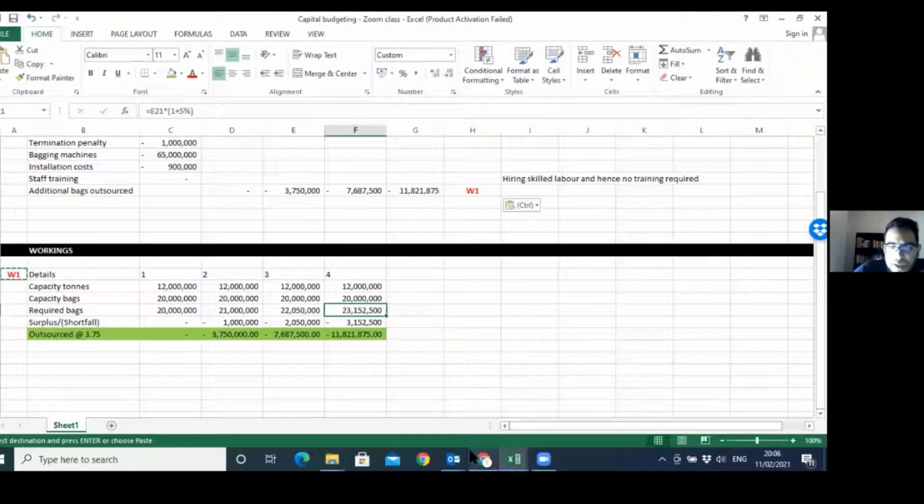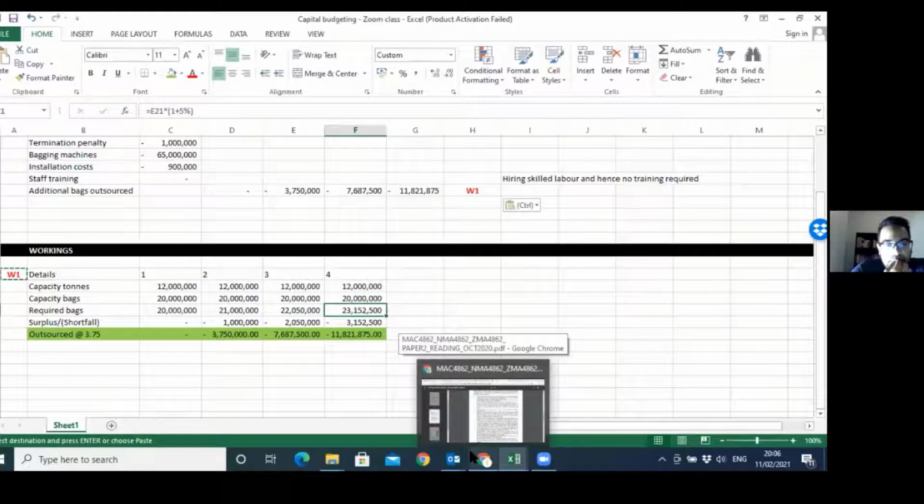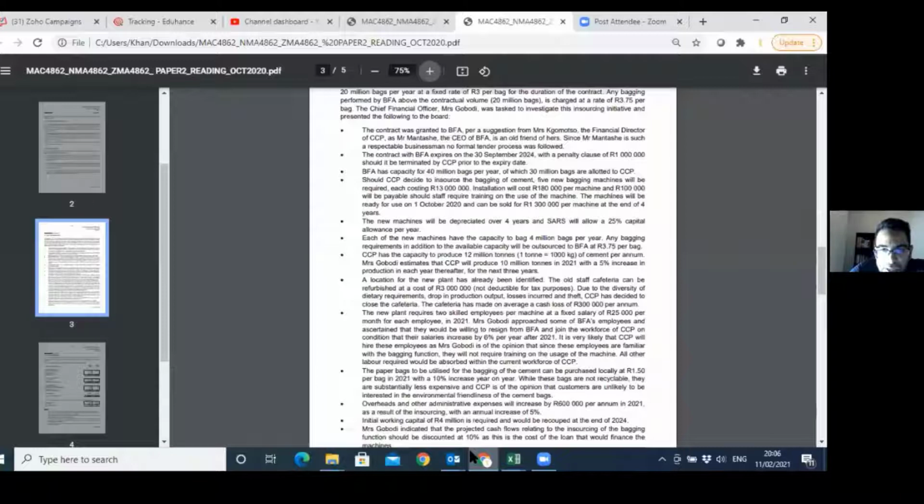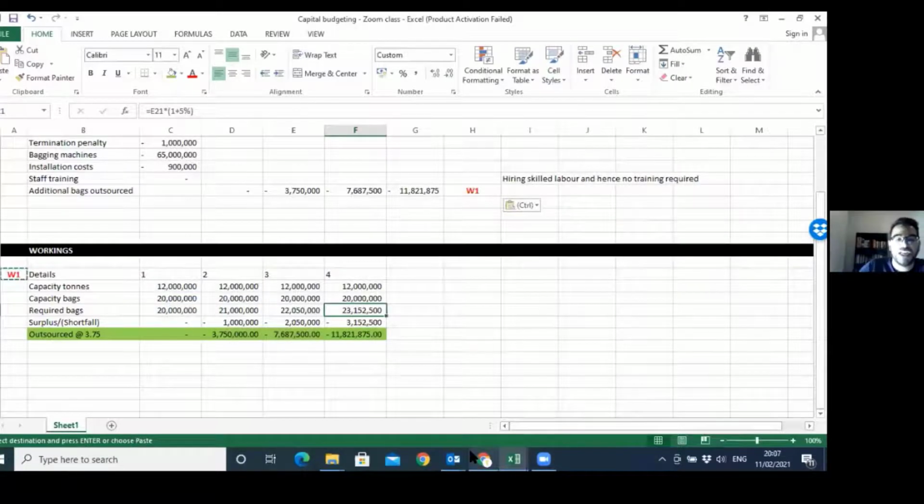Next. Faiz, just a quick question before you go further. That capacity tons there, the 12 million, is that at full capacity or is it at a lower capacity? I'm not sure now in the question. Capacity. They just said capacity. Where did I see that now? Is it 12 million? They just said has the capacity to produce. They didn't say whether it is operational or whether it is full capacity, nor did they give us an operational capacity percentage. So you can just assume that the full thing is possible. So say for example they do give two different capacities, operational capacity or full capacity. What do we actually use? Do we go with the full capacity or only at operational, for example?